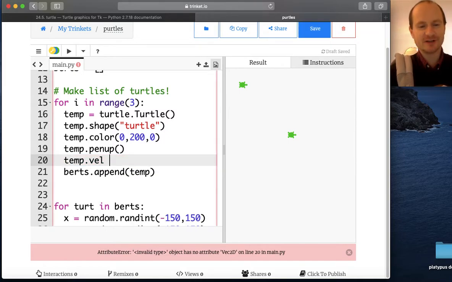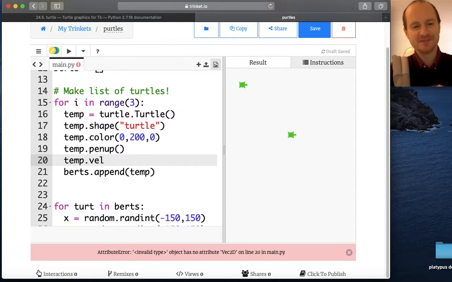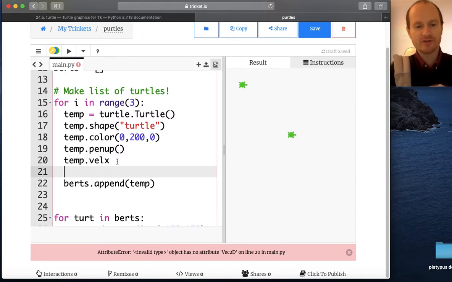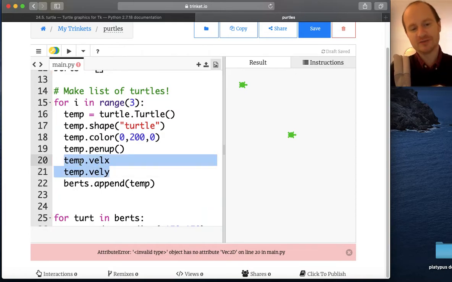Let's try. If I use a tuple, I won't be able to change it, will I? So let's just do it this way. So we want the velocity to have velocity x, and then we want a velocity y. So we're just going to have to store them in 4 different variables. That's not nice.